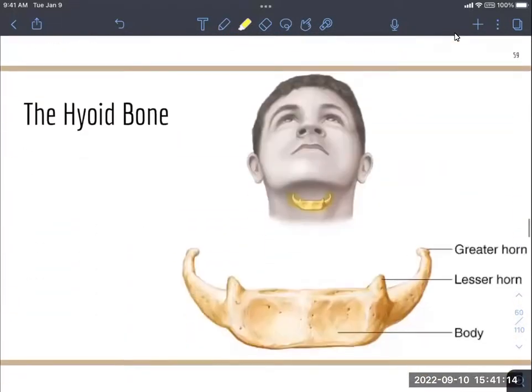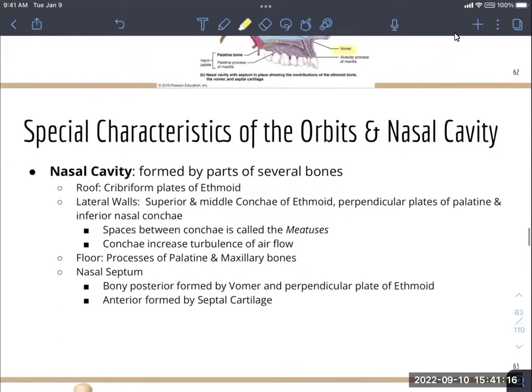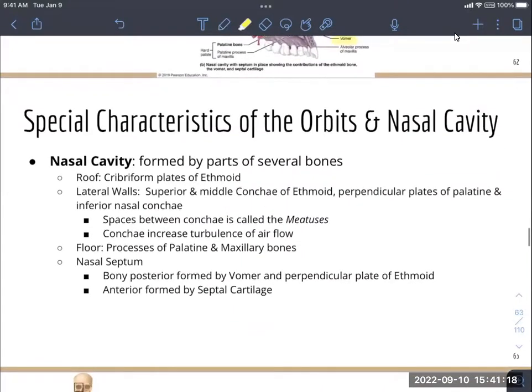There are several of these bones all around that make up our eyes. And now we just looked at our nose. So the top of our nose is made by that cribriform plate in the ethmoid bone. We kind of talked about that. Where the olfactory nerve, cranial nerve 1, I think it is, sends processes down into the nose to help with smell.